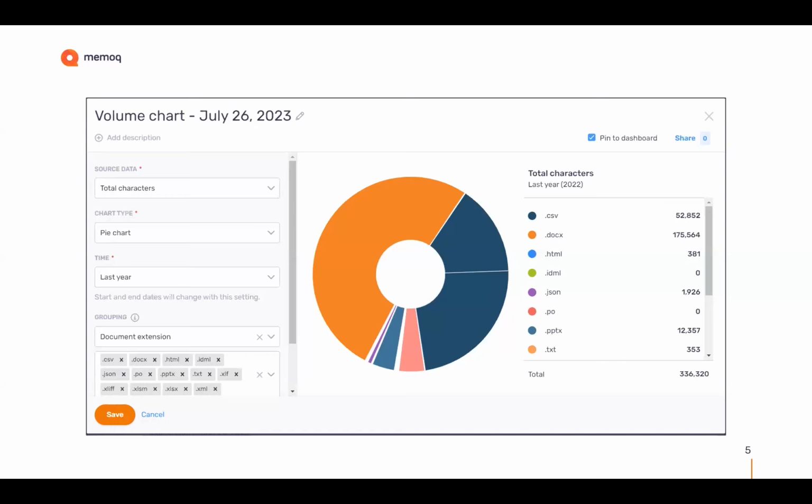One important thing here is that you are also able to share the charts with your colleagues. If something is useful not only for you but for a broader audience of your colleagues, you can easily share the chart with them. And obviously, it helps to simplify the maintenance of your charts, because you need to maintain it in only one place and everybody can get the latest version if you make an update.